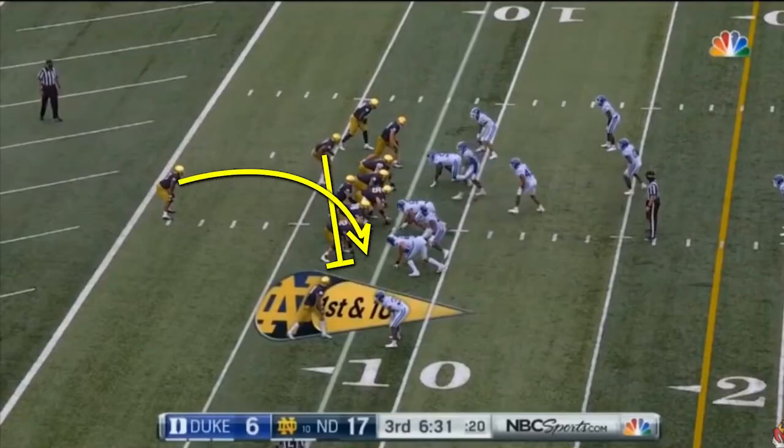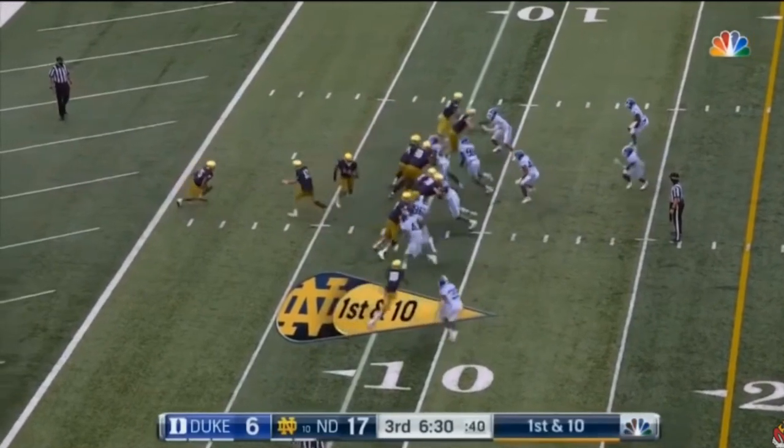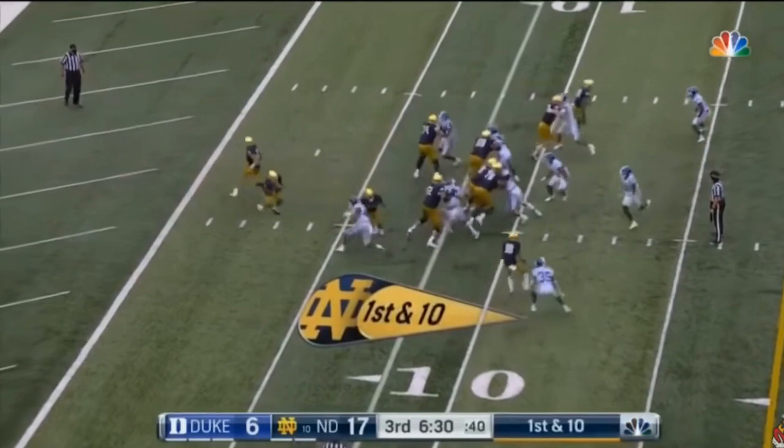The word split basically means that this tight end pulls across the formation while the other linemen wash down the defensive line. This play is designed for this cutback lane, and it looks like it will hit big. Unfortunately, the tight end here dodges this block and the play gets blown up.